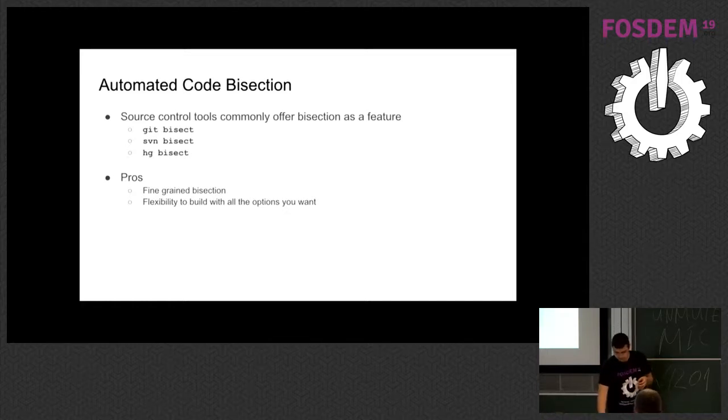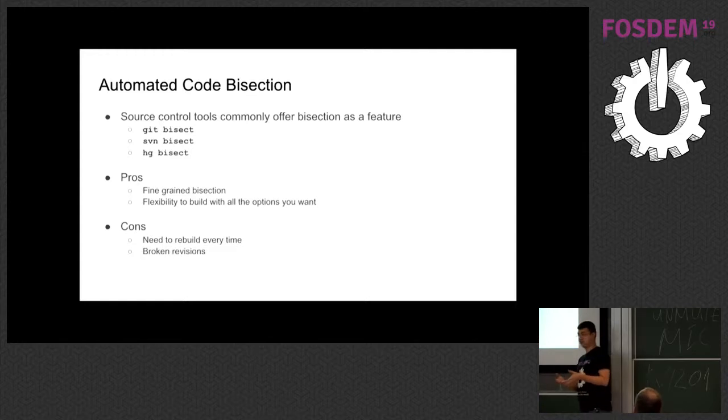On the flip side, you need to rebuild it and you need to tell it the specific way you want to build. This can make things a little bit difficult when you want to share this information with other people because you have all your local environment and the influences of your local environment when doing this. Also, not all versions are able to build. If you look at, let's say, 100 changes on the compiler, some of these versions are not possible to build because they are broken versions.